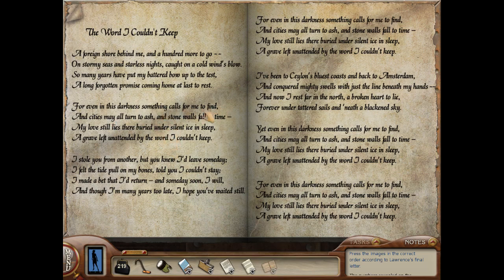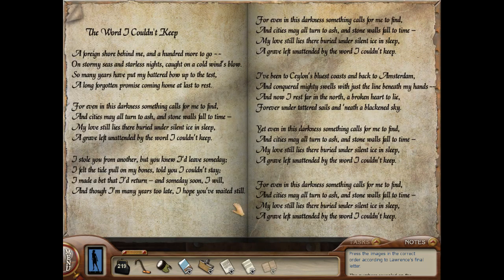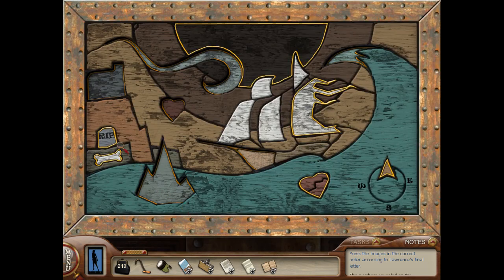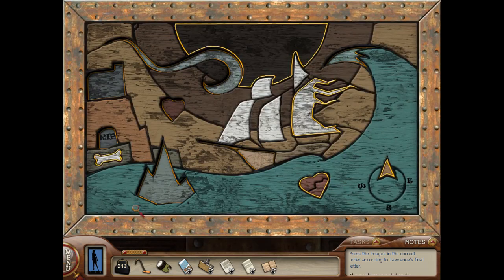For even in this darkness something calls for me to find, and cities may all turn to ash, and stone walls fall to time. Maybe that was a stone wall. My love still lies there buried under silent ice and sleep. A grave left unattended by the word I couldn't keep. I stole you from another, but I knew you'd leave someday. I felt the tide pull on my bones, told you I couldn't stay.